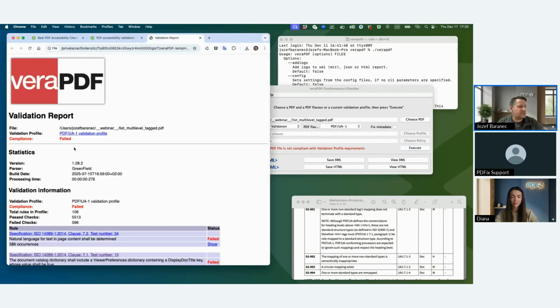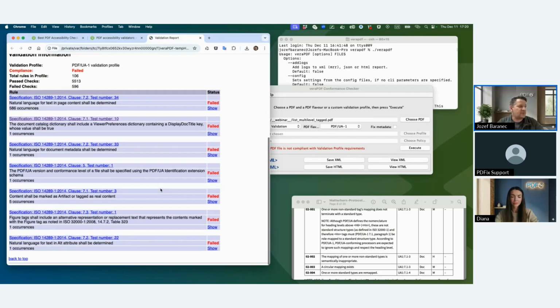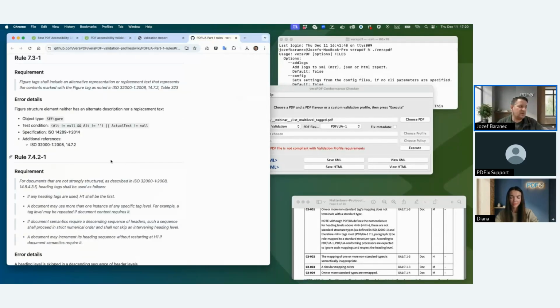So this is the report, which gives some basic general information about the PDF, some statistics, processing time, and so on. And here is also the list of issues that were found in the whole process. Each issue is described. When you click on an issue, you can get information about the issue itself, the description, how the test looks, and so on. So this kind of additional information can be very easily accessed directly from this HTML report.